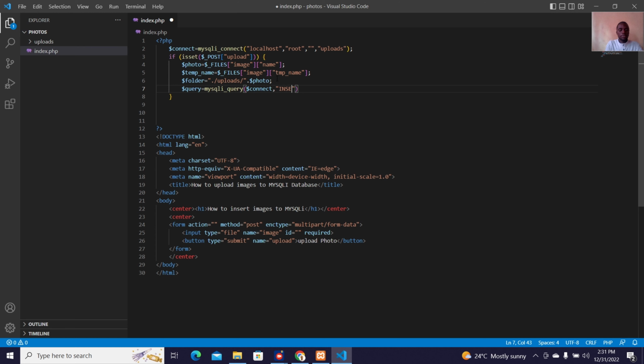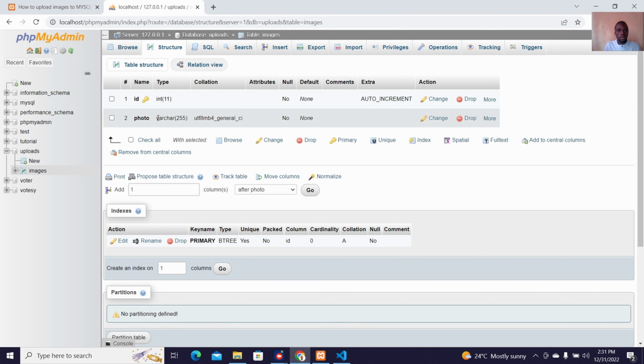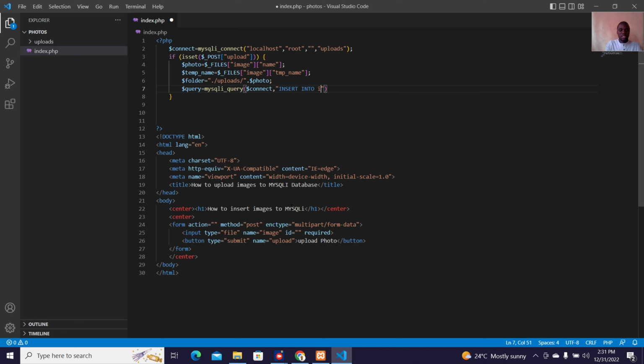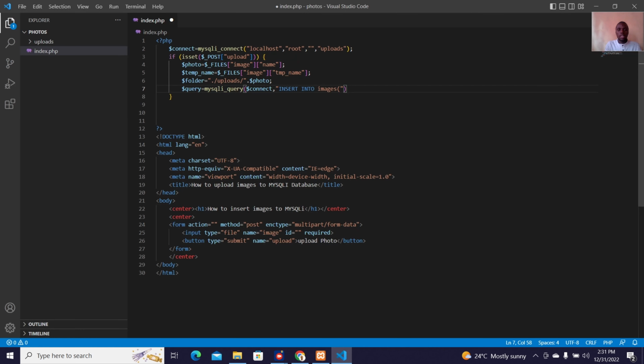So it will insert into, where are we inserting our images? We are inserting them into this particular table, called images. Into images, and then we give the column. Which columns are we inserting the image to? This one will be auto incremented, we don't need it, so we can just use the column photo.